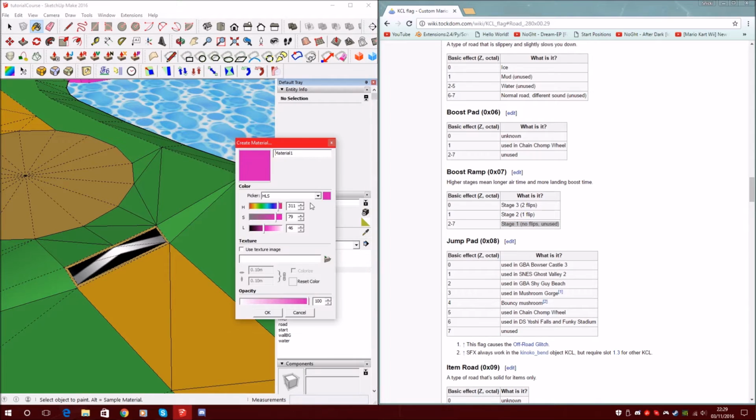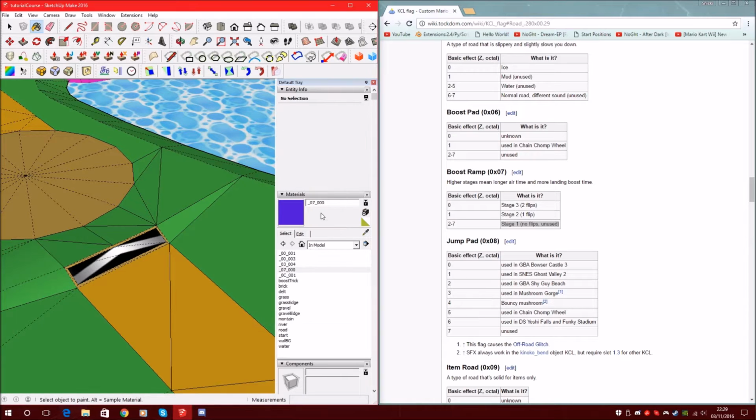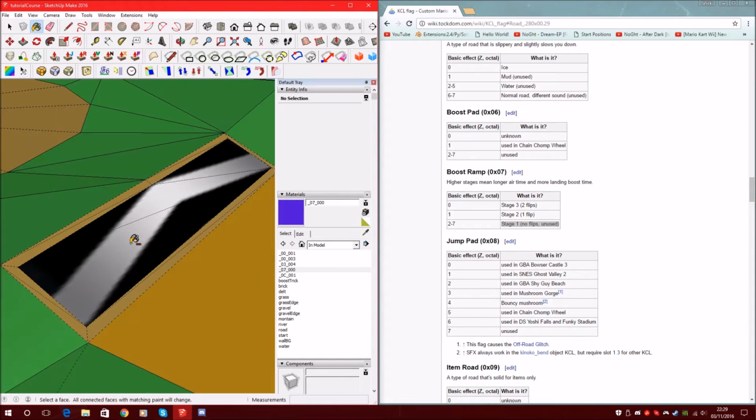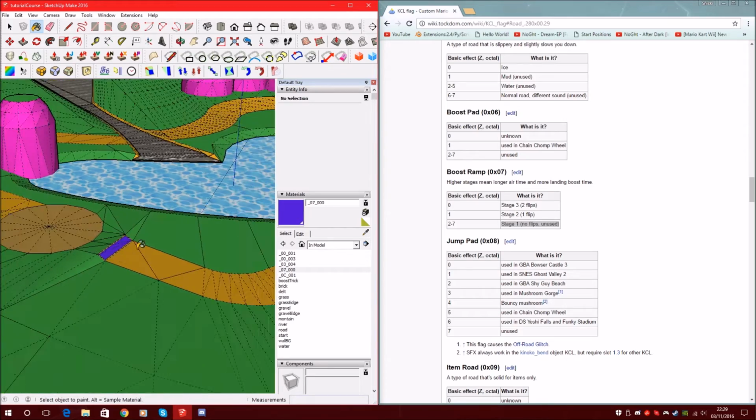I will add the one with two flips. So 07 for the boost ramp and 00 for the big jump. And exchange this one.